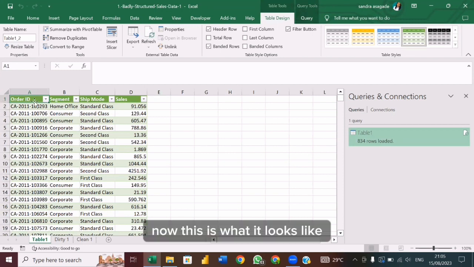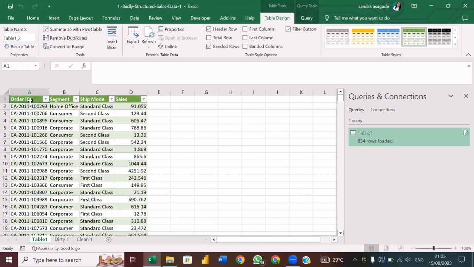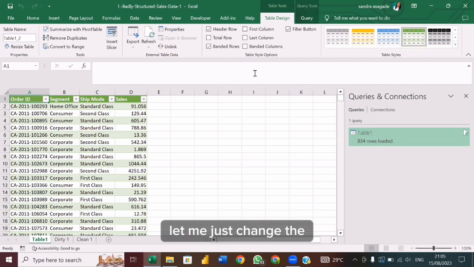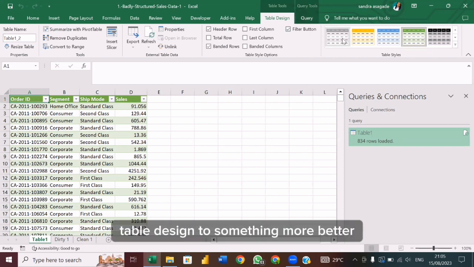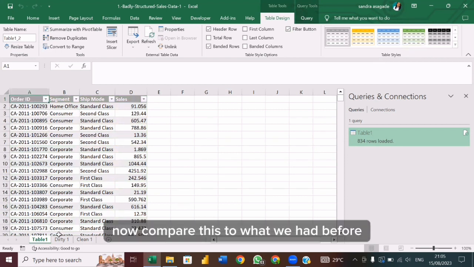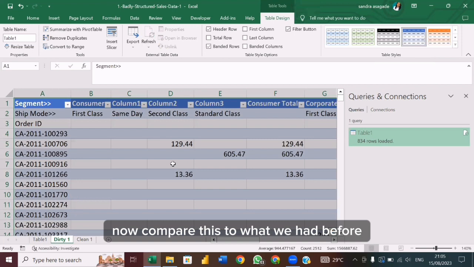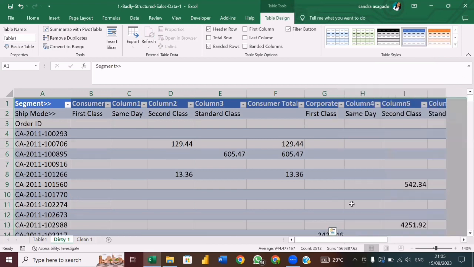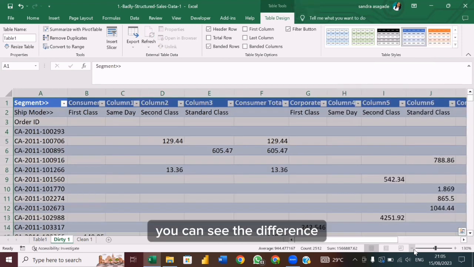Now this is what it looks like. So let me just change the table design to something better. Now compare this to what we had before. So you can see the difference.